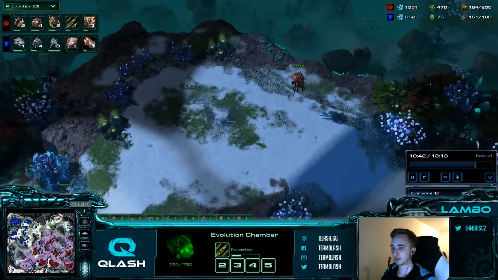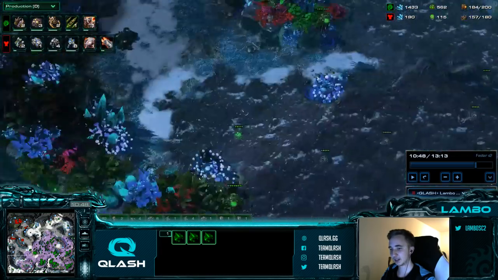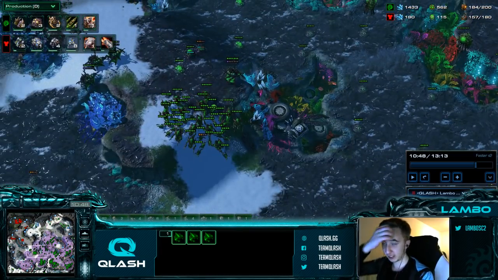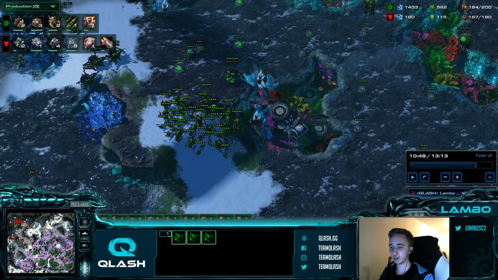And yeah, I also have Overlords somewhat. Like, look at my map vision. There's no way he can drop me. Just try to spread out your Overlords. As soon as you make an Overlord, have a purpose for him. Send him to a purposeful position.